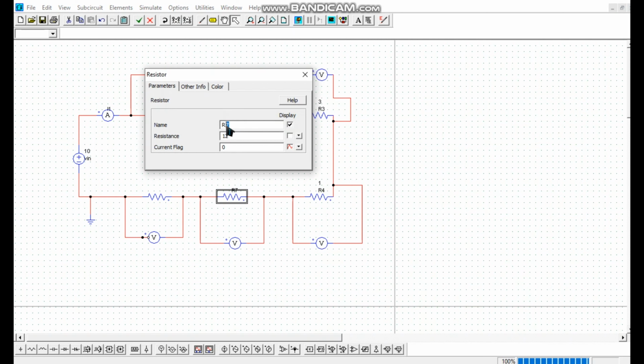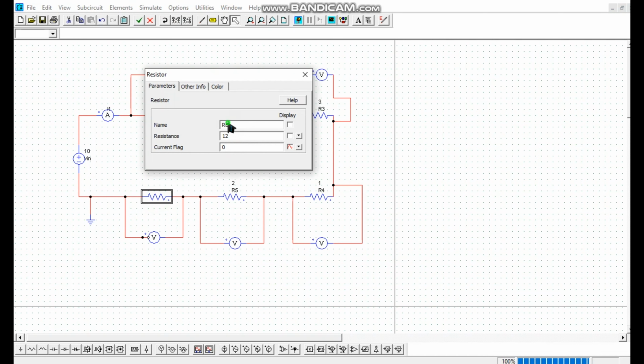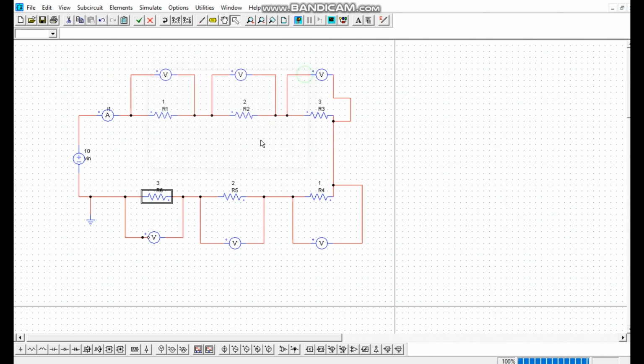We click the checkbox on, and the naming will be shown in the simulation page. We change the value also, and click the checkbox so the name is shown in the simulation page. We also change the voltmeter name.